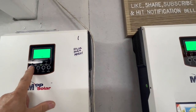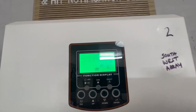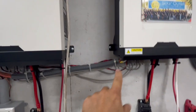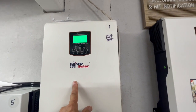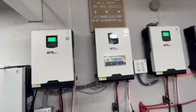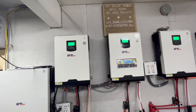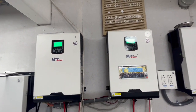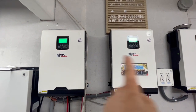So I went back in, hit the program button, and started going through the displays. Whatever this was set at on the parallel unit, I matched over here as well. Right now you can see this one says SL for slave and this one is the master. When I set this as master, I don't really need to set the slave — within maybe 30 seconds to a minute it will change all those settings. But for some reason there was a fault and it made these revert back to whatever the manufacturer's default setting was. There was definitely a fault between the two — they were no longer set up in parallel.